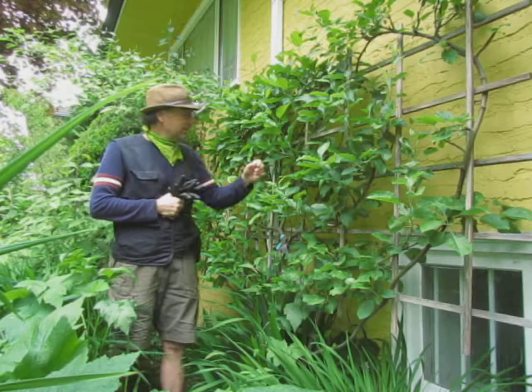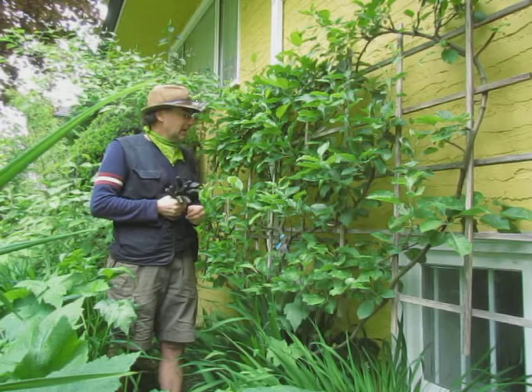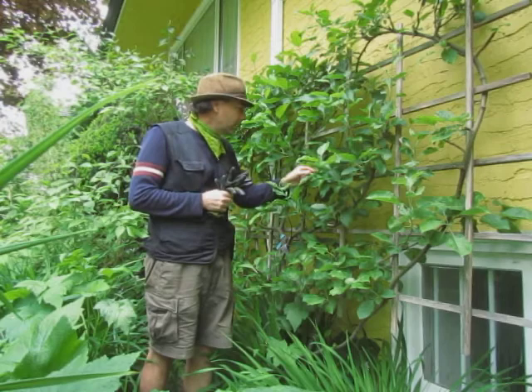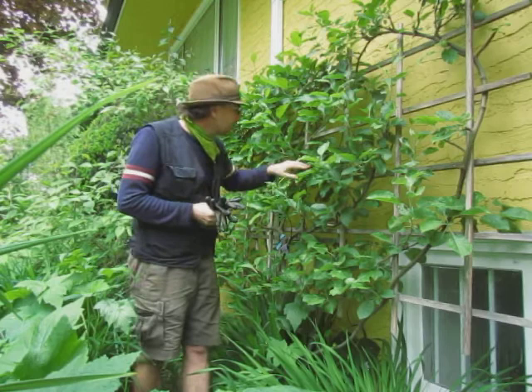Also, when they're in this stage and there are clusters of small apples, I suggest you go in and pull off the weakest of the apples. So here we have four, and I'm going to grab this one — you can see it there. And here we have five, and I'm grabbing two really crappy-looking ones that are already falling off.